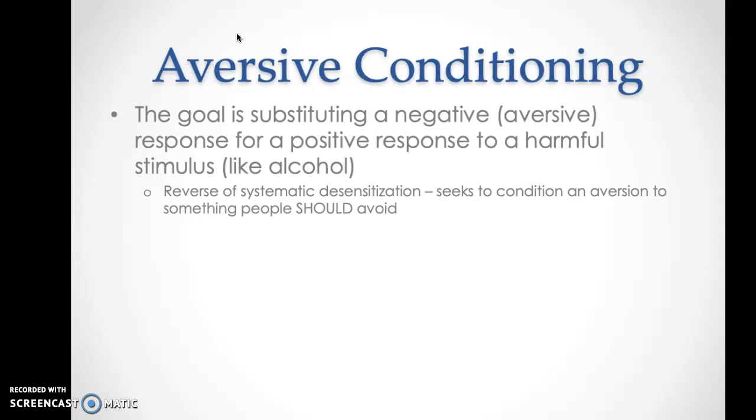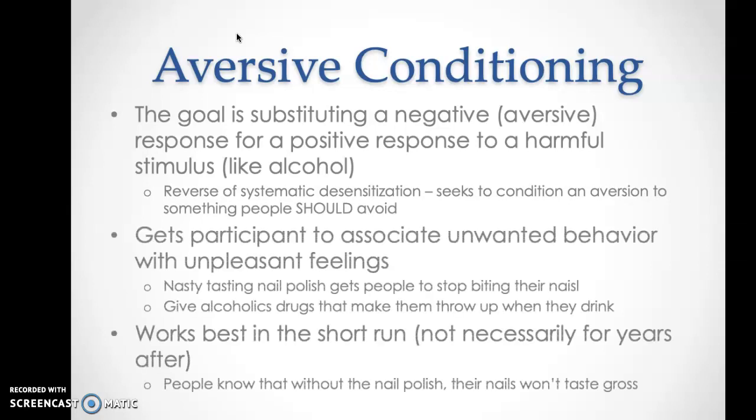Or they used to give alcoholics a medication that would make them vomit if they tasted alcohol, but they know they're on the medication. So it's a little bit difficult. Okay. So you want them to associate the unwanted behavior with an unpleasant feeling. It's not great, again, for years after, because people remember that it was just nail polish or it was just medication.